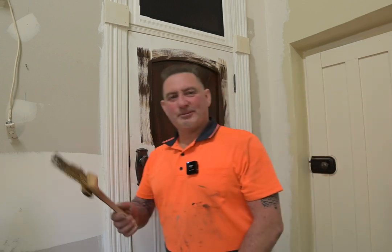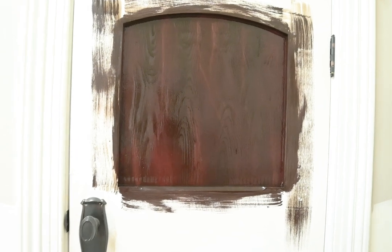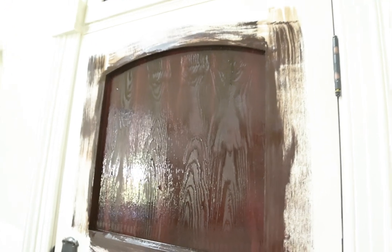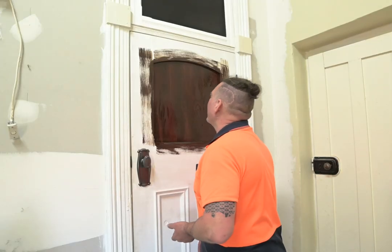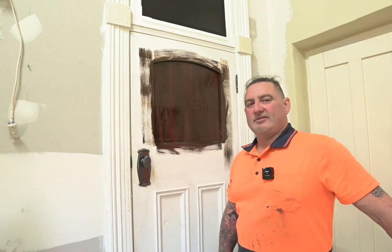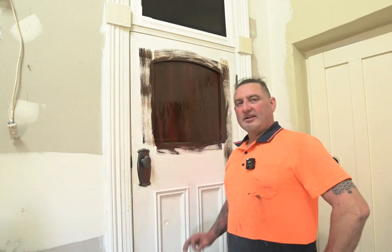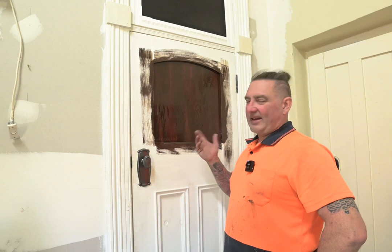And that looks like the real deal. I'll give you a close up. Yeah, I'm pretty happy with that. You can only have one go with the wood graining tool. If you try and go over it, you end up with dry patches, and it just doesn't look like grain. So you've got to give it just one go. And if you don't like it, you've got to start again and redo it.